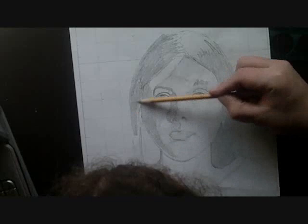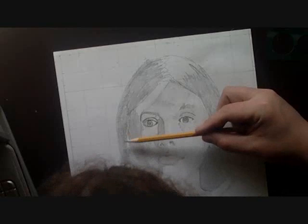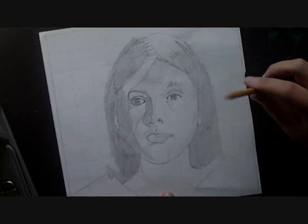Okay, so there we go. And if we look at it, the chair that she was sitting in is right there and right there. I'm not going to put that in the picture because it will probably be too dark. This is going to be her ear. This is where we left the highlight, because this will define where the highlight actually is, where the shadow is and her face starts. Okay. I am going to make this quite dark, but only on one side. I'm going to leave this one light and this one dark.